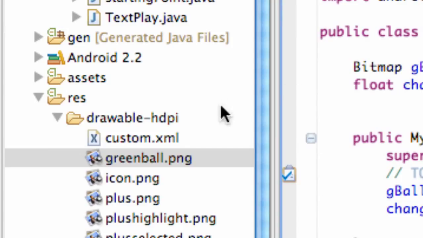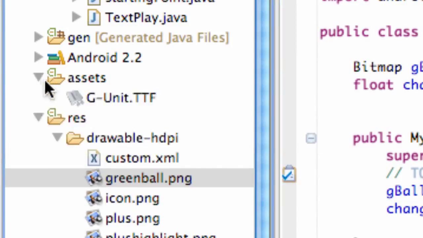So first thing that you guys want to do is download some kind of a text or a font, I'm sorry, from the internet. I downloaded one called G-Unit. The extension is TTF or OTF, I believe it is. So just make sure you download some kind of font you guys want to work with. You don't have to, but if you want some font that is customized, you're going to want to download that font and then put it in your assets folder.